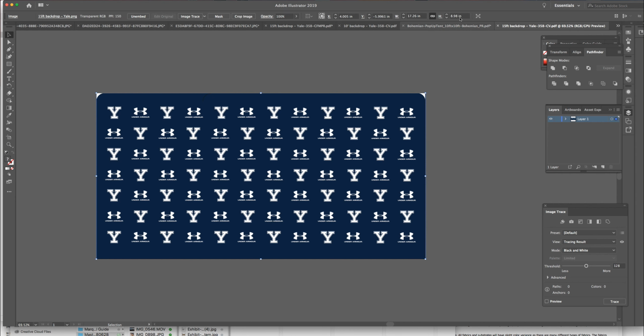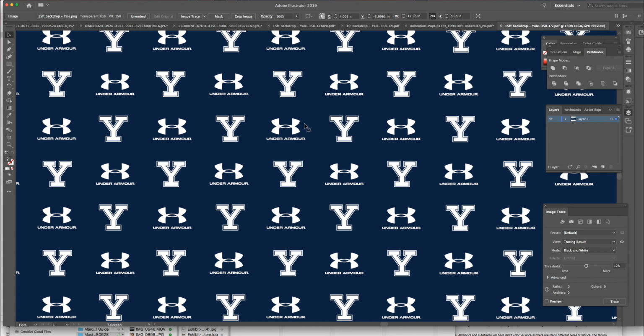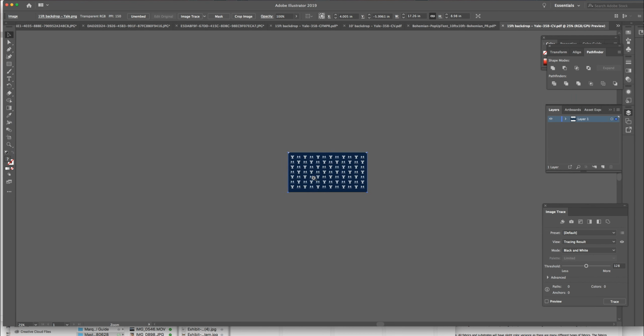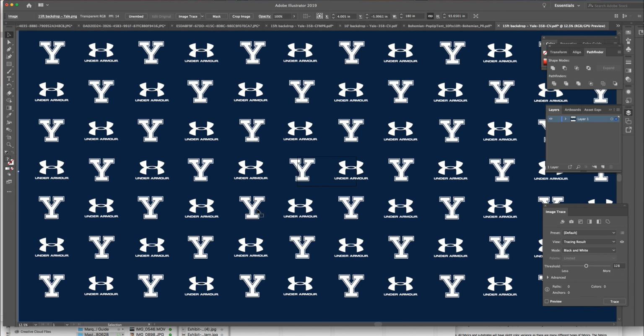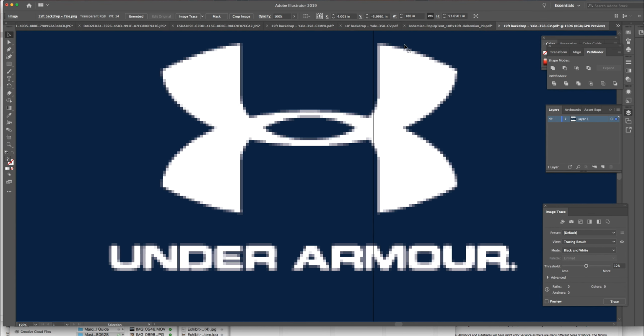So if you click on it here, you can see the width is 17 inches. The height is 8.98 inches. And looking at it at that very small size, it looks fine. The problem is we're not printing this 17 inches. We're printing this 180 inches wide. When we change it to 180 inches proportionately, and then go and look at this at 100%, this is how it will print. So it's important to understand how to do this and check your files.